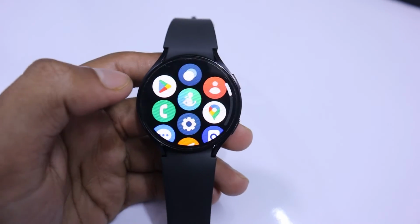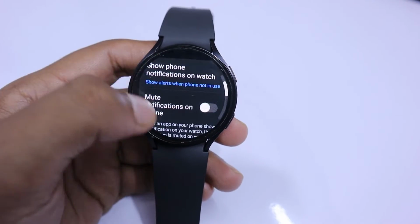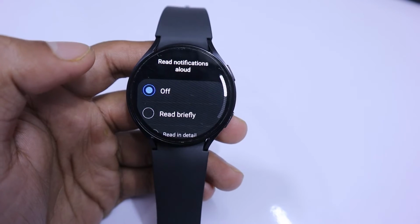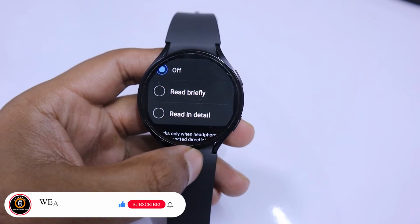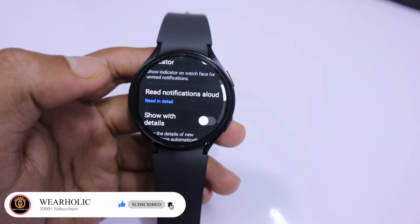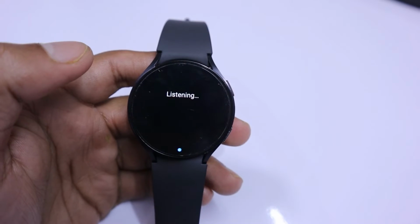To get notifications read out to you via your Bluetooth headphones, go to Settings, Notifications, then Advanced, and enable Read Notifications Aloud. Here you will get 2 options, Read Briefly and Read in Detail. Select according to your preference. This works only with headphones and when your watch Bixby is enabled.